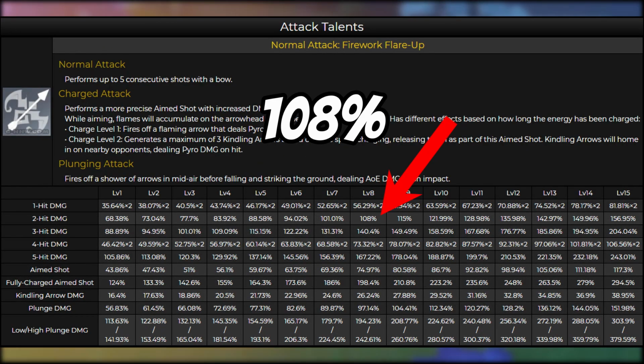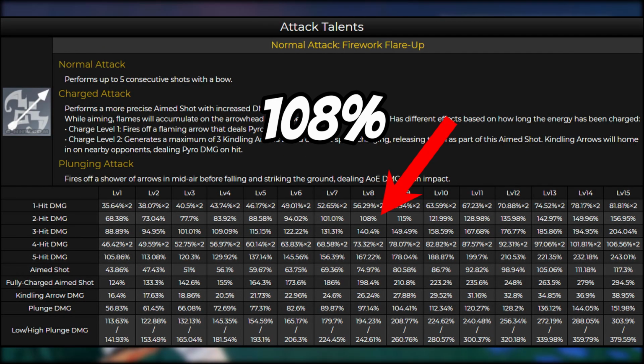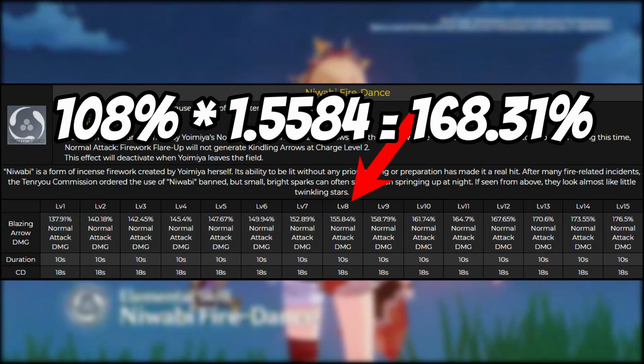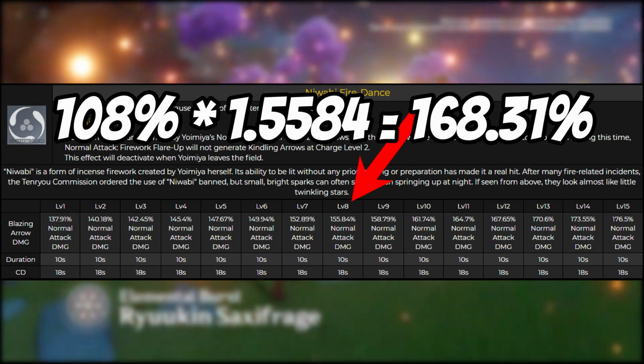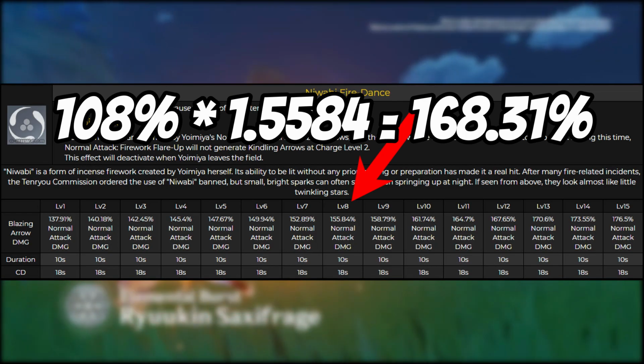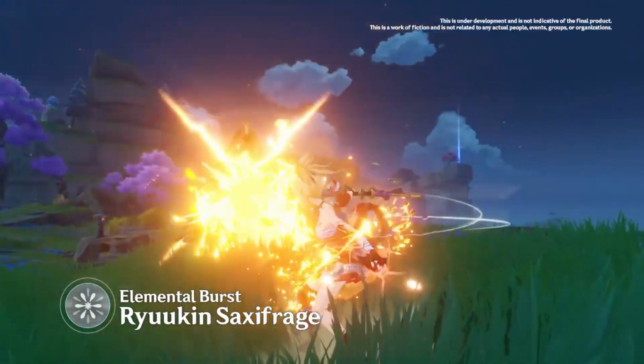And similarly for the second hit of her normal attack at talent level 8 is 108%, so we multiply that by the damage modifier and we end up with a new value of 168.31% for the second hit of her normal attack combo. So hopefully that makes sense.